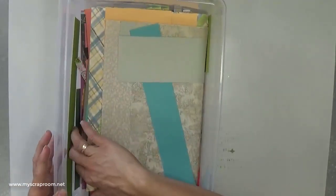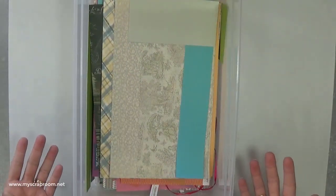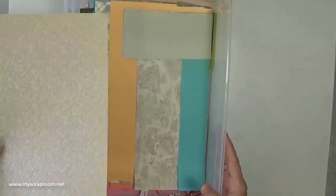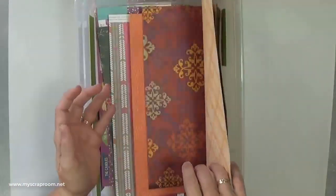So what I did is, this is just a man's shoebox from the Container Store, made to hold men's shoes, so it's a little bit bigger than a lady's shoe box. And it will hold 12 by 12. So I liked that, but I just throw my usable pieces of B&T cardstock in here or pattern paper in here.